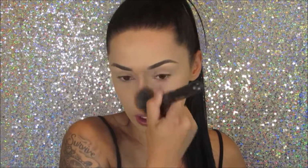Okay, so now to help that calm down a lot, I'm grabbing the lighter shade inside of this palette, and I'm just gonna bring it over the sides of where I just contoured. Let's move on to the contour of the face. I'm just gonna use that same palette and pull it into my cheeks. Now that I've done the contour, I'm gonna dip back into the duo here and grab the lighter shade on this angled packed in brush. Just a little bit like this, just to lighten up some areas down below the contour.